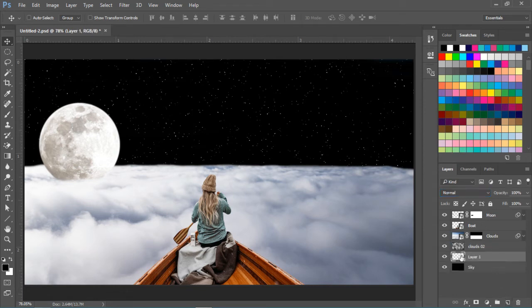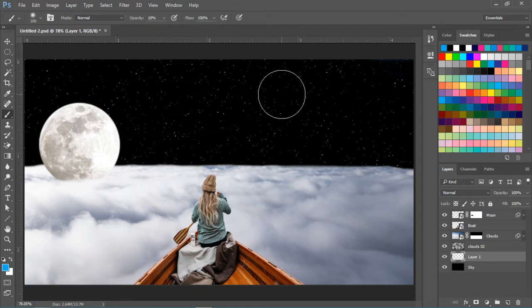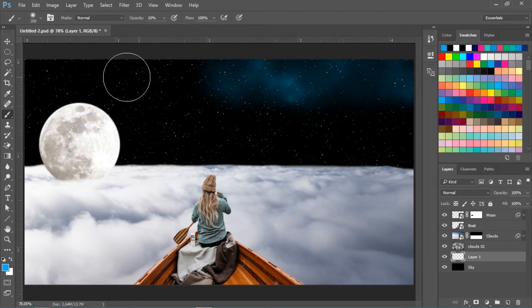Create a new layer between these both layers. Take your brush tool, choose blue color, and set the opacity from 5 to 10%. Make sure the flow is 100%. Now paint over the sky.